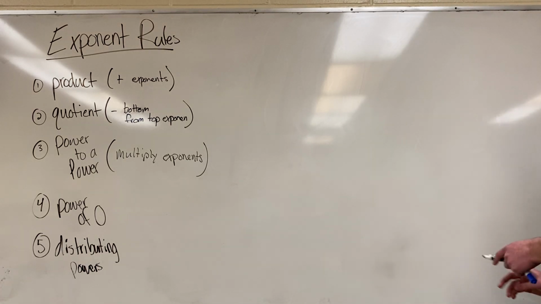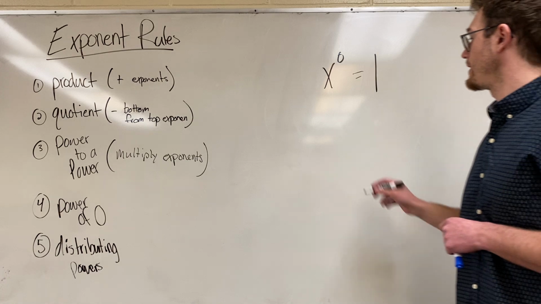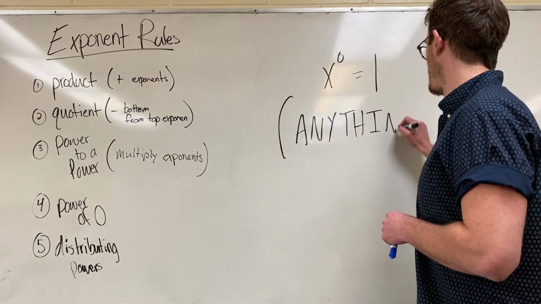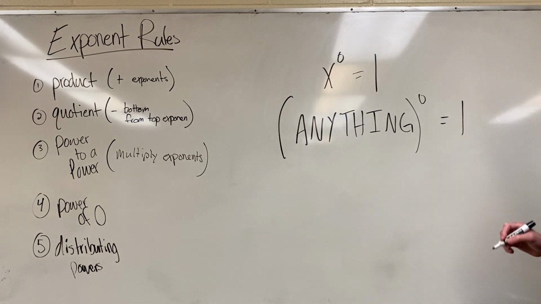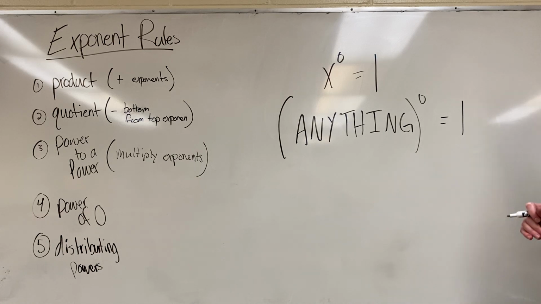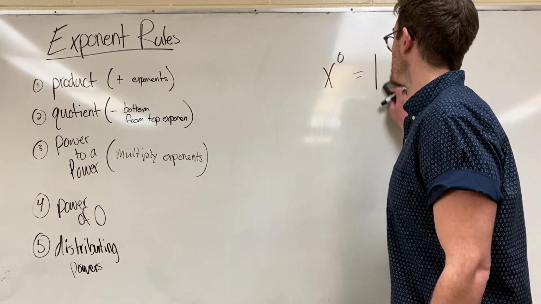Oh, I forgot a rule, very important one. But let's do power of 0. If I have x to the 0, that equals 1. Anything to the 0 equals 1. Really easy to do some quick math and make a hard-looking problem simple if there's something to the power of 0, because that makes it all become 1. That one helps out a lot. Some of the problems I'm going to assign, that quickly eliminates sometimes an entire problem if I'm trying to trick a student, and I just throw little parentheses around it, put a little 0 up there, whole thing, 1. So anything to the power of 0 is going to be 1.